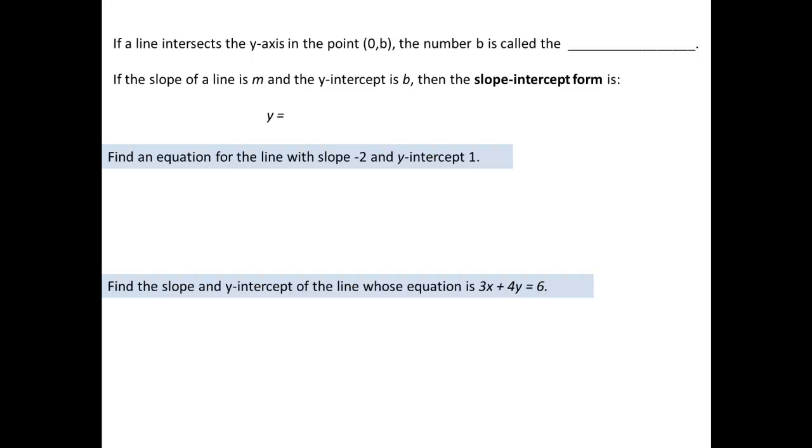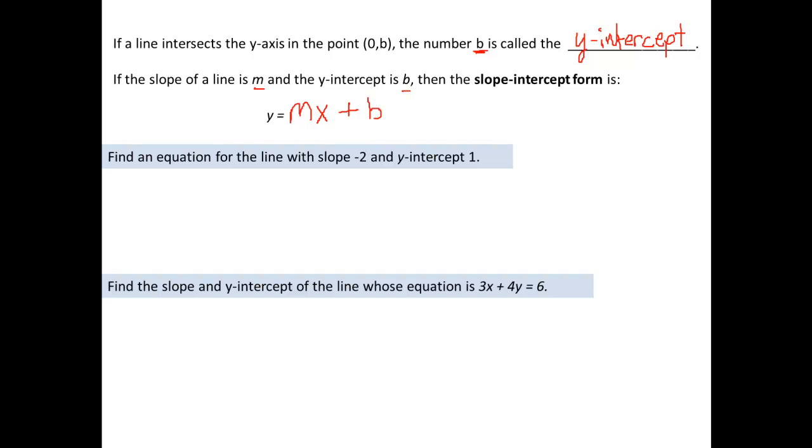Now if our line happens to cross the y-axis, we call the intersection point the y-intercept. This is a special point. It's where the line crosses the y-axis, the y-intercept, and we abbreviate it with the letter b. Everyone's favorite equation form for a line is y = mx + b. m is the slope, b is the y-intercept.